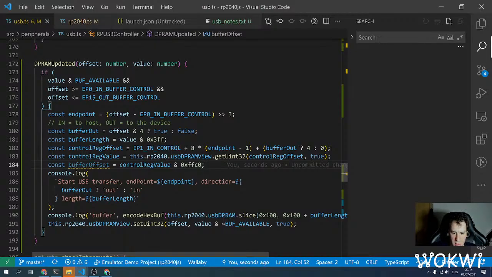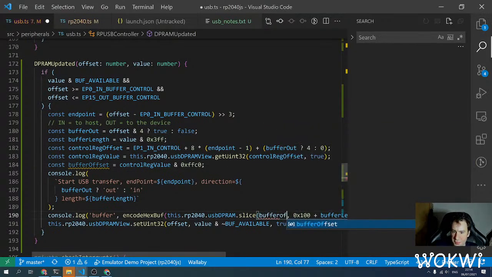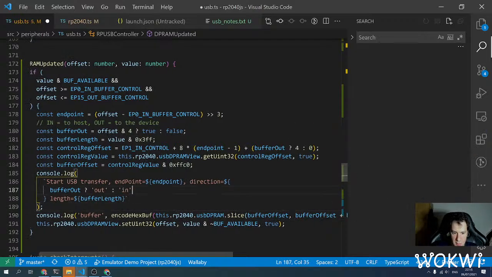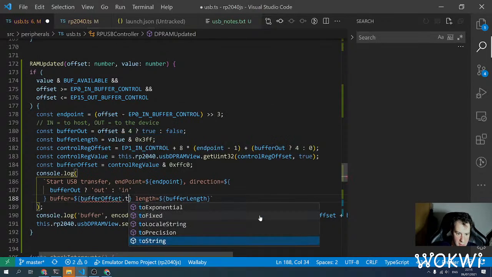And then we can get the buffer offset. And let's also print the buffer offset, just to make sure we got it correctly.